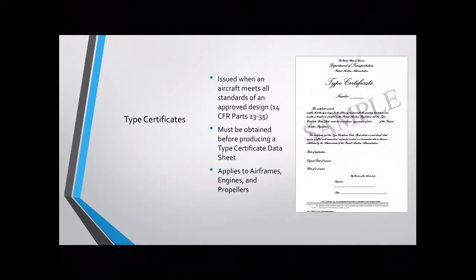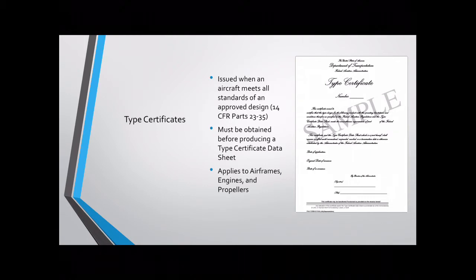Third up on our review section is certification. Our first step was type certificates. Now, again, you'll probably remember from the first video, type certificates are issued when the FAA has approved the design methods of a particular aircraft. Those design requirements are what we see in 14 CFR parts 23 through 35 and is overall outlined for issuance of those certificates in Part 21.